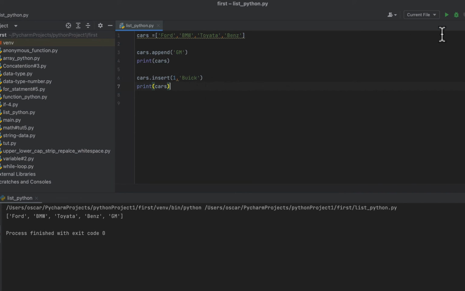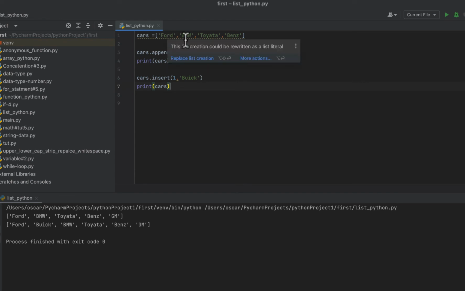I'm able to insert at the position that I want. This is 0, 1, so it's going to insert after the BMW. And if I right now change it to 3, see what will happen. It goes 0, 1, 2, 3, and it is going to insert there.